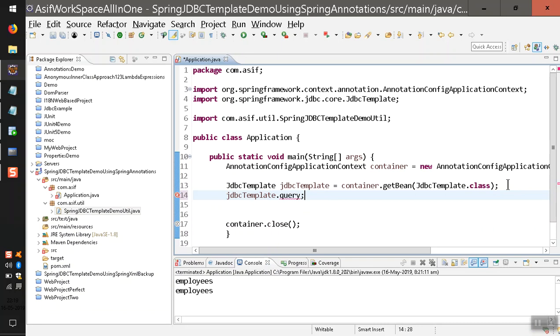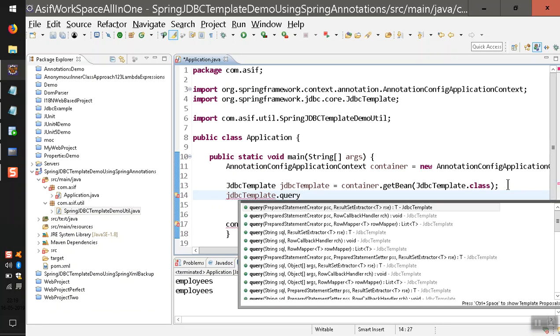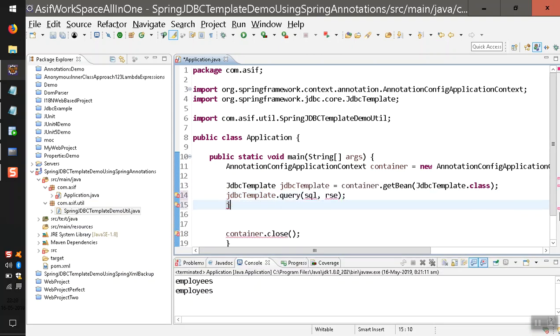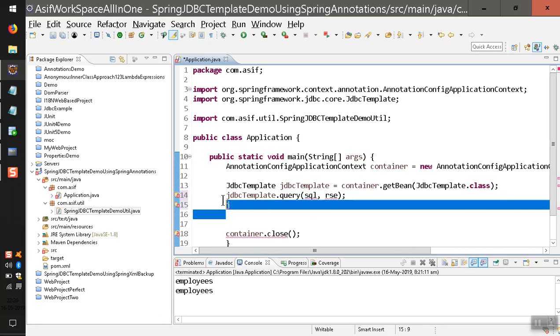You can use query with result set extractor, or you can use JDBC template dot update. Any one is fine. Before that, we need to provide the data source. The important point is that for the data source we can't autowire and directly call it.